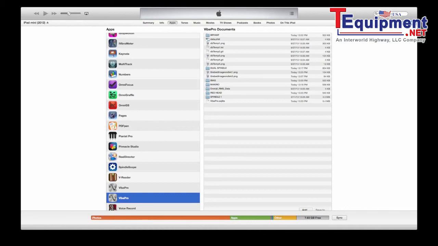These are all the things that you saved locally to your device. There's a couple ways you can save this data. First off, you can just highlight all of those files and drag them to a folder in your file system. The other way is to highlight all these items and hit that Save To button on the bottom right. That'll also allow you to save those documents outside of iTunes. Once you've saved those documents to your hard drive, then pull up that folder you saved everything to.